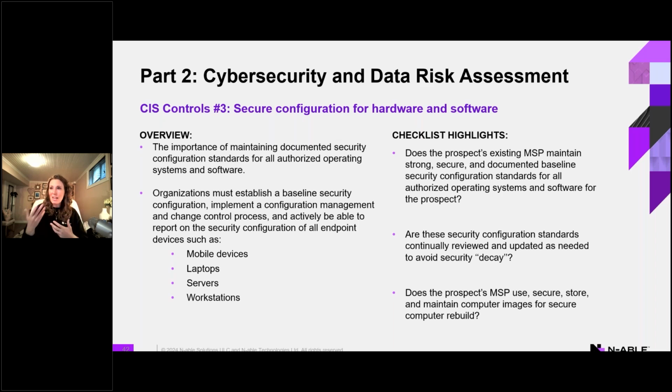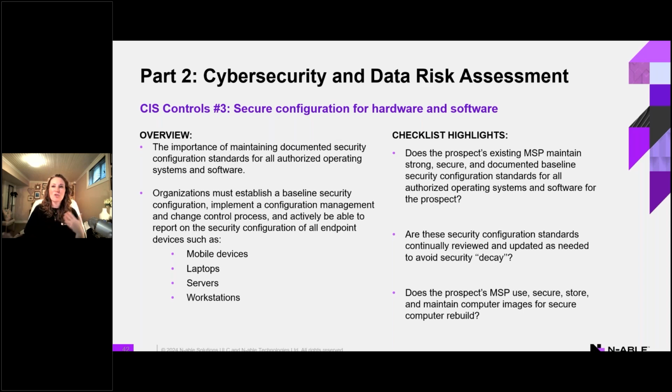Because, and you probably know this, as delivered by manufacturers and resellers, the default configurations for operating systems and applications are normally geared towards ease of deployment and ease of use, typically not focused on security. In their default state, these types of systems can be easily exploitable. But developing configuration settings with good security properties isn't something that a small business owner is typically capable of doing on their own. So this is where the oversight of an MSP is going to be very much needed.